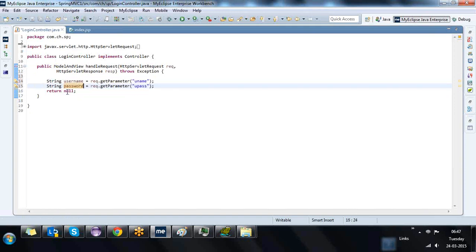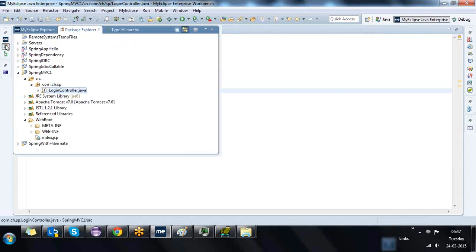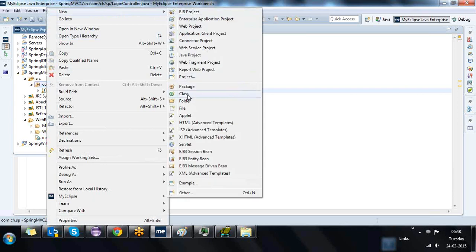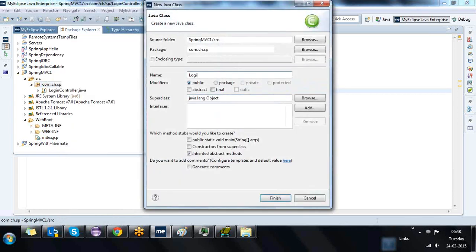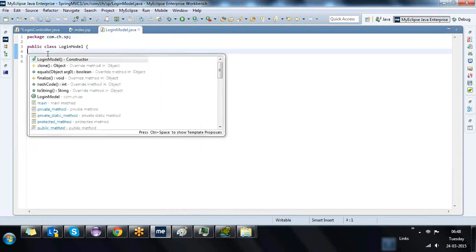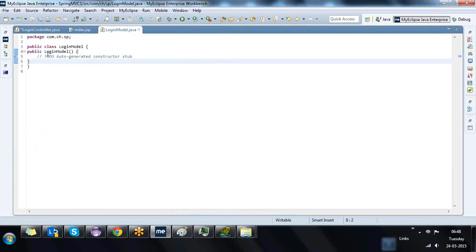Once we have the request.getParameter data here, from here I want to call the model object. Let me create a model object here, called LoginModel. I have a constructor here.